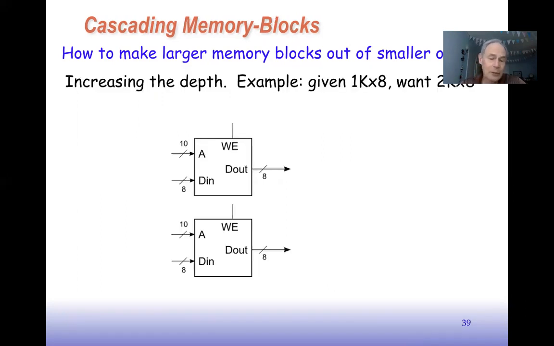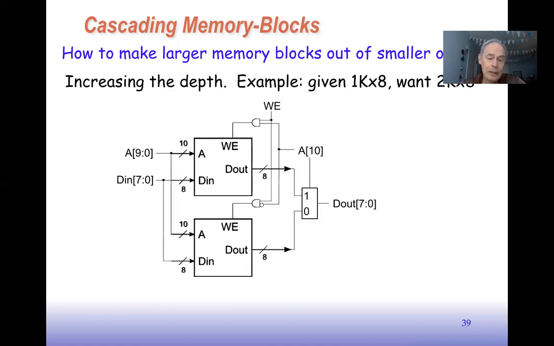If we want to increase the depth, we can also use two memories. The way I designed it here, we use the lower memory block for the lower addresses, and the upper memory block for the higher addresses. Then we choose the proper output between the two blocks by using a multiplexer on the output. The extra address bit that we need in order to address more words is used to control the multiplexer for reading. We can also use it to control the write enable, so that we write into the proper block, depending on whether we are in the upper half or the lower half of the memory space. So that's a pretty simple operation to put together two instances of a memory block to build a deeper memory. I think this is where we left off last time.